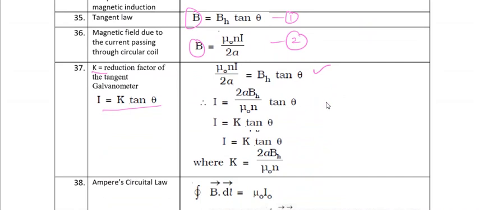So you can bring everything to that side. So 2A BH divided by mu naught N tan theta. So this I is given as K tan theta and K is substituted here as a constant. That is, that constant is nothing but 2A BH divided by mu naught N. For simplicity we have introduced this because all are constant. For instance, A is constant, is it not? And BH, that is also constant. Mu naught is constant. Number of turns, after all, we are fixing arbitrarily as a constant. So all put together, that can be called a constant.